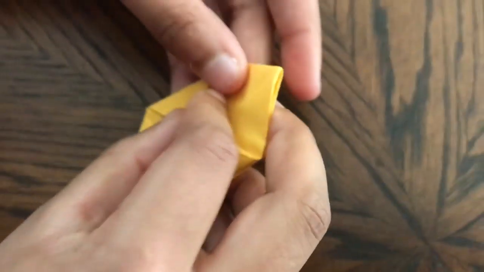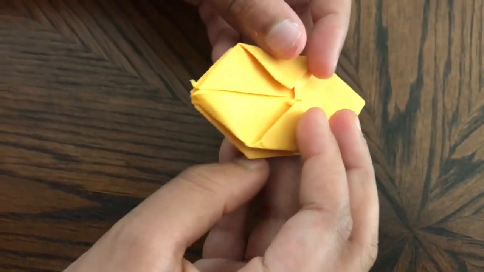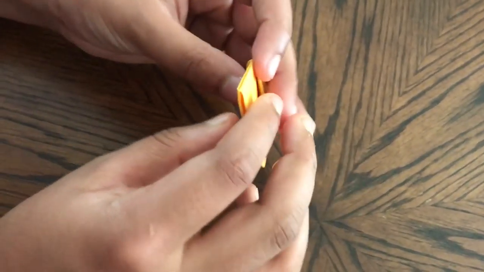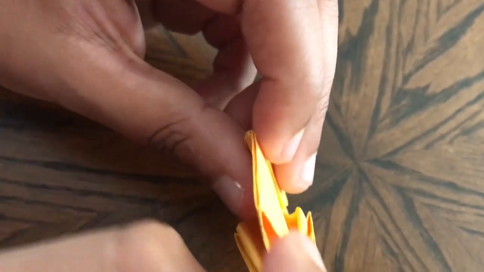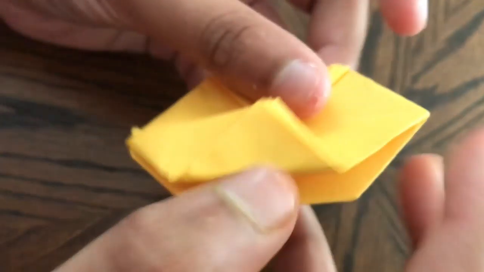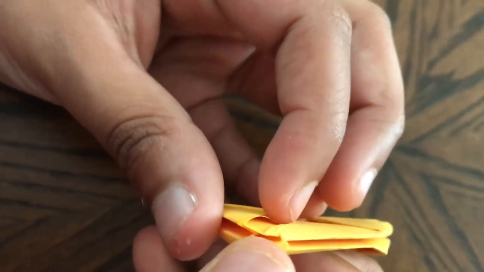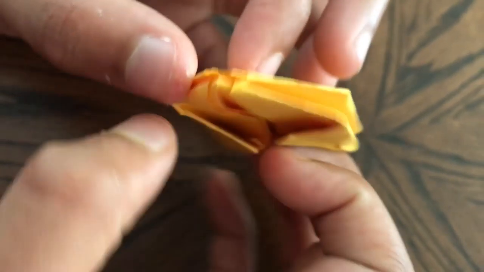All right, so there's the balloon. And now what you do is you actually blow into this part. Not here, because there's no hole, there's no place where you can blow in here. But down here there's like that little hole. And you can open it up a little and then blow into it.